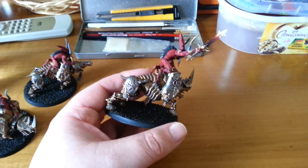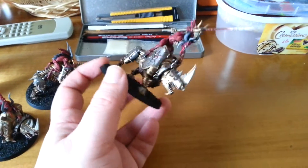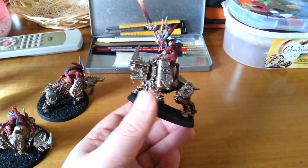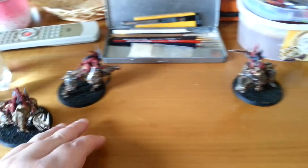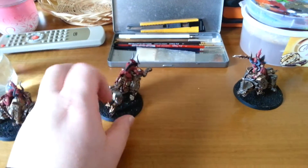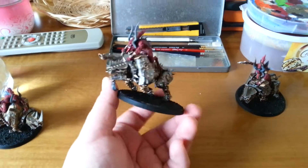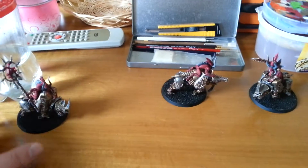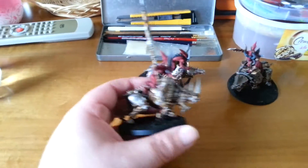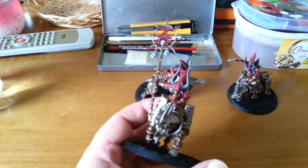So thank you again my dear friend Kevin for making my day by giving me the opportunity to paint these chaos models. They are really, really great and a big fun to paint. I had a really good time in the last two days — well actually three days — painting these guys up. I enjoyed almost every second.